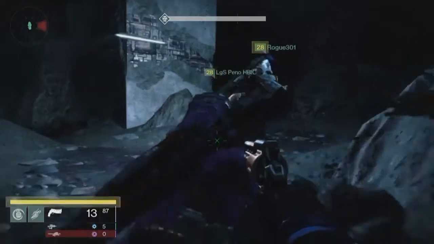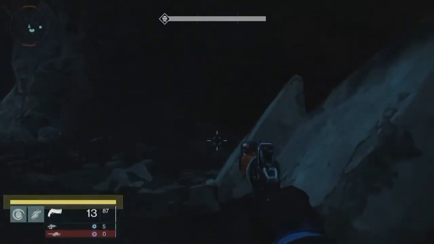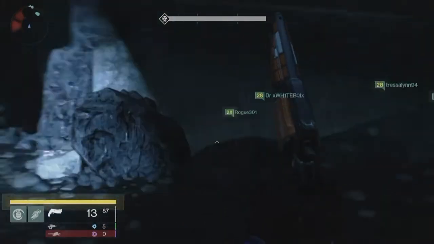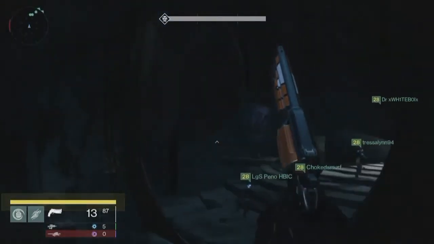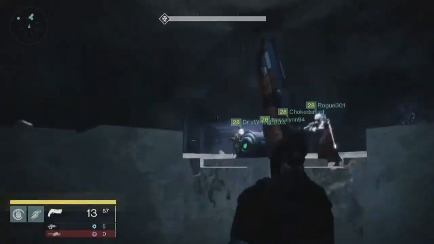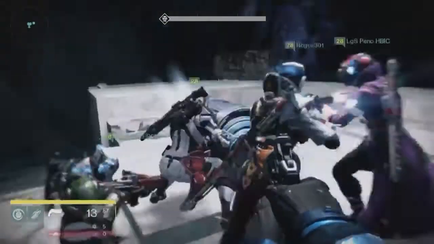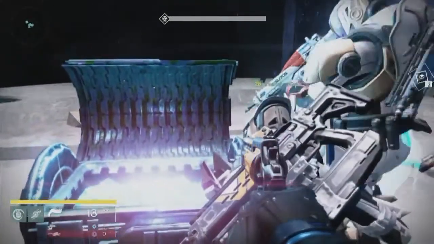There is one up here to the left. Run in there. Oh, I went the wrong way. Finally. Hooray. Crack it. Ascendant Energy, dude. It's about to piss me off.